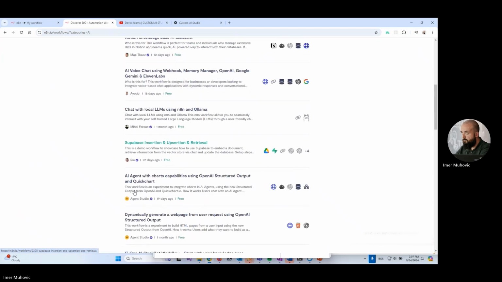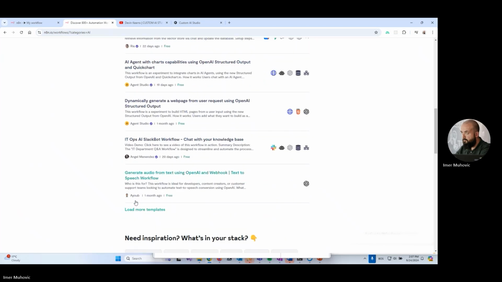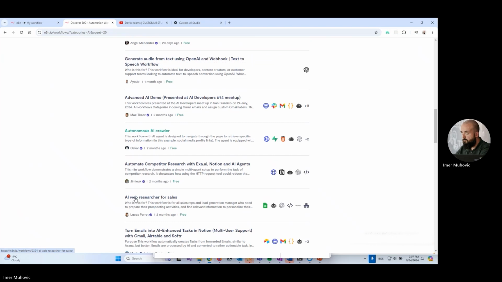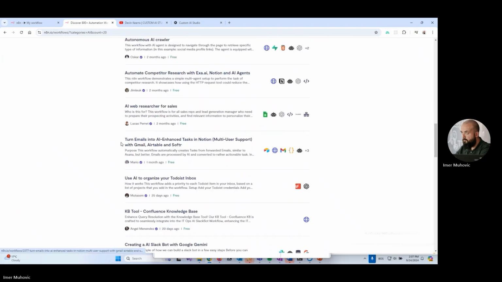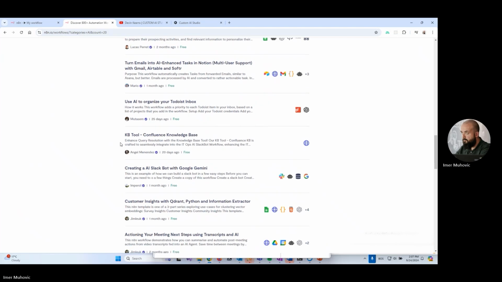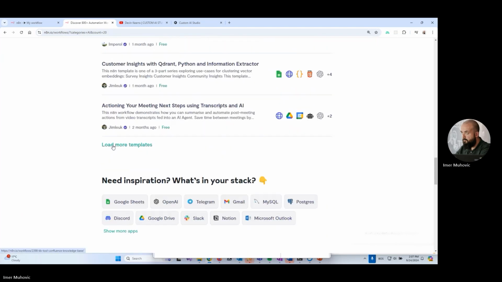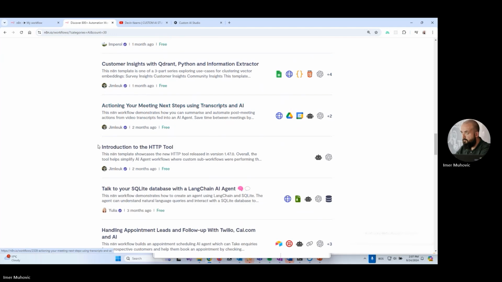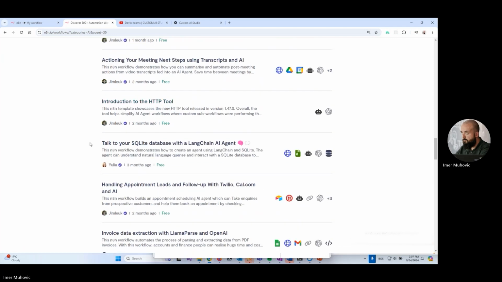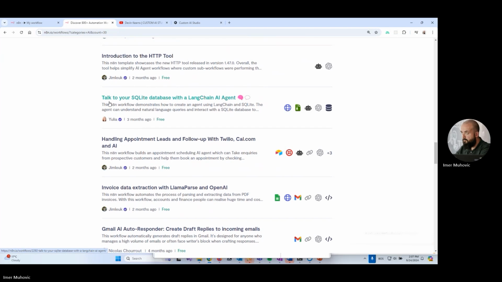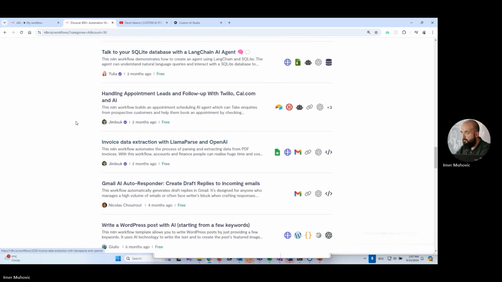How to do that? No idea. However, if you click here on templates, now this entire workflow is defined in JSON, and they have a really active community that's sharing these workflow templates with each other. And well, let's look. Document chat, maybe.